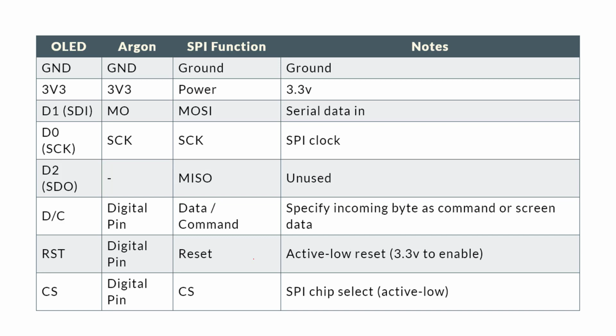And if we look at the actual pin mapping, this is what you can use as a resource. Basically, we're showing you how everything gets wired. So, for example, we see that on the Argon, this pin we had never used before, the MO pin, is going to be connected to the MOSI pin on the OLED. And the SCK pin on the Argon is going to go to the SCK pin on the SPI library. And then these other three pins down here, DC, reset, CS, there's no special pin on the Argon for these OLED pins. So what you do is connect any digital pin. These can be any: D1, D2, D3, D4, D5, D6, D7, whatever you want. Any pins that you have available, you can use those. And then in this library, we're going to say which those are supposed to be. So really the main neat thing that we look at are these two pins. These are the special pins that make up our SPI.